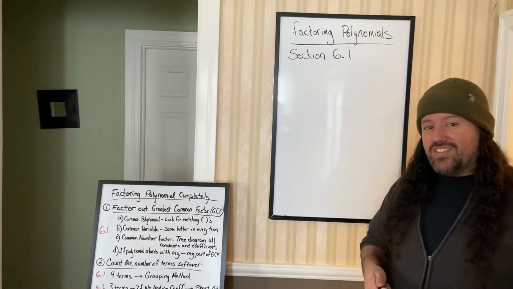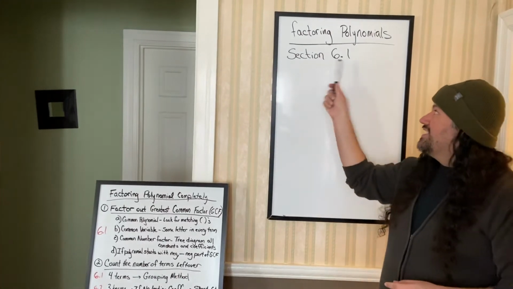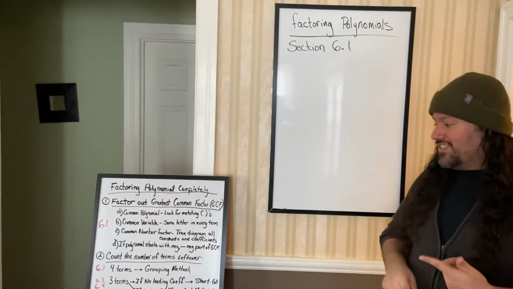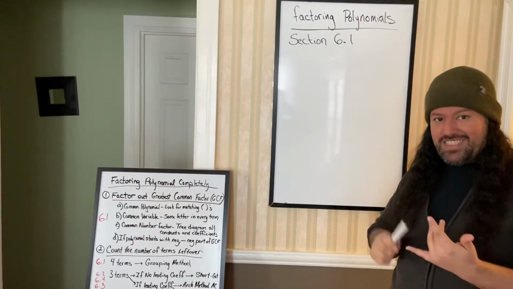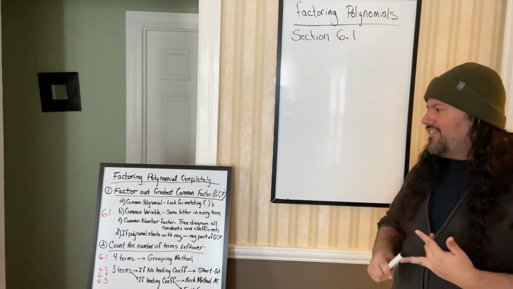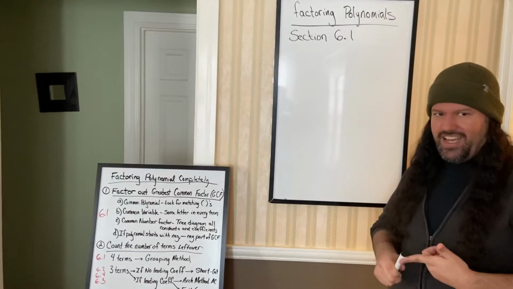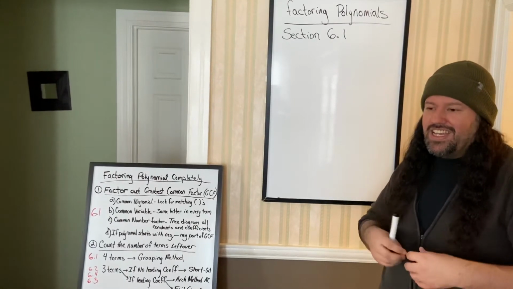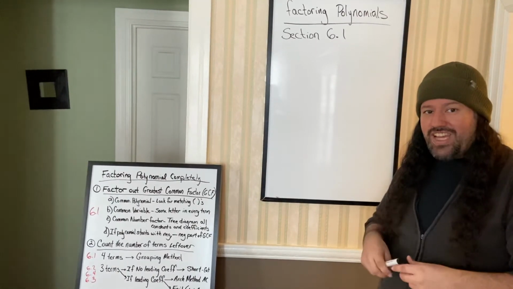So we're going to be starting a new unit today. It's going to be section 6. We're going to be covering 6.1, 6.2, 6.3, 6.4, 6.5, and 6.7. It's all about factoring and the different types of factoring. So on the test or any question, it's not going to say just factor using only this one method.